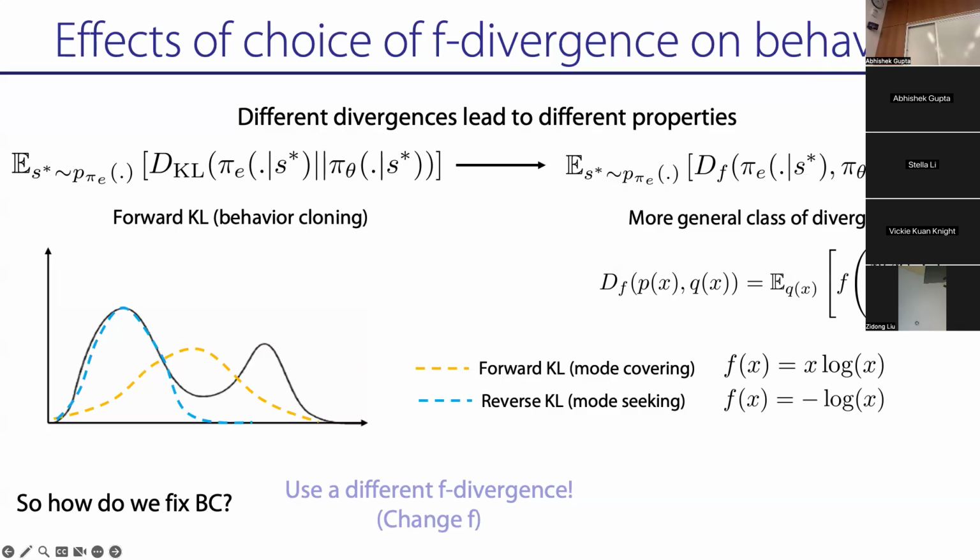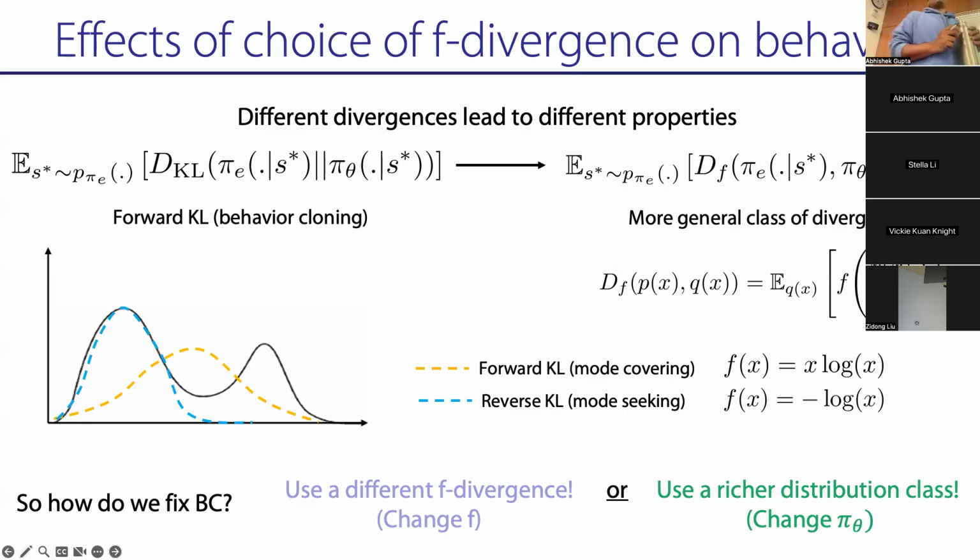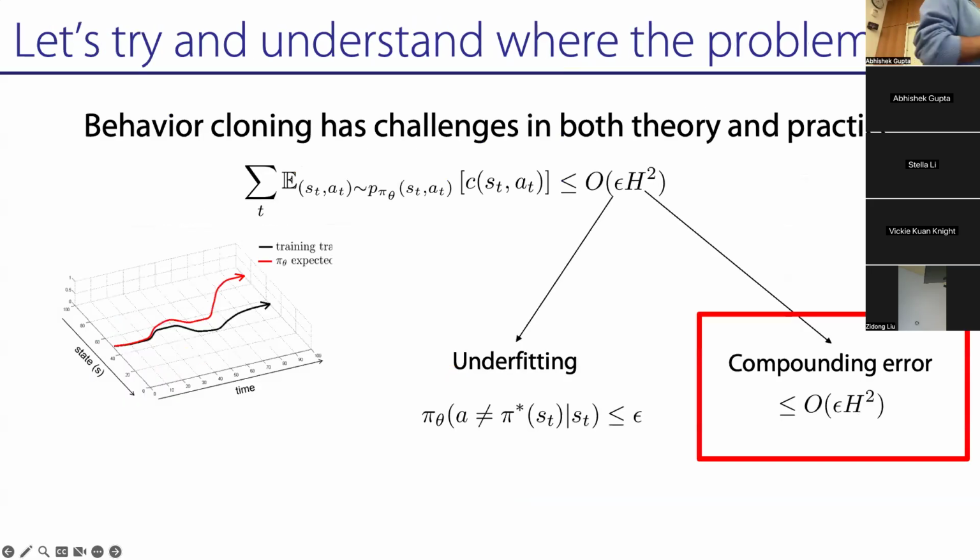But yeah, to improve behavior cloning, we either change our divergence from the forward KL to a different F divergence, or we use a richer distribution class, right? And so we said, okay, reverse KL is great. It's hard to approximate. Kay's paper gives us a path, but there are going to be some problems with it. The easiest thing to do is to just use a richer distribution class. And so we talked about a bunch of rich distribution classes: mixture of Gaussians, autoregressive policies, diffusion models. I won't go into those again, but that's a recap of what we've done so far.